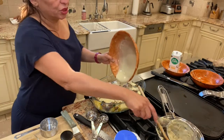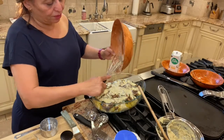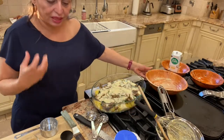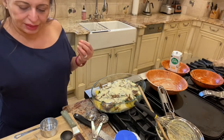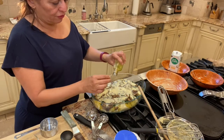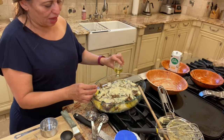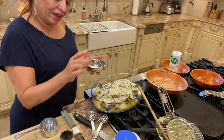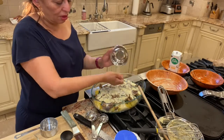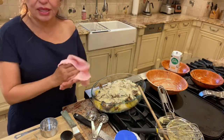And just to splurge a little, I'm gonna show you what I am gonna add on top. So even if you're a meat eater, or if your family's a meat eater, this is a great dish because it's got so much happening, and it really is, I would say, an indulgence. So what I'm gonna add here is a few drops of some white truffle oil. You could put white, black, or truffle powder, whatever you have. And there we go. And I'm gonna add a little bit more later again, and some breadcrumbs to top it off. So you have these crispy breadcrumbs on top. And that's it. We're set. So this goes in the oven for like just 20 minutes at 350.